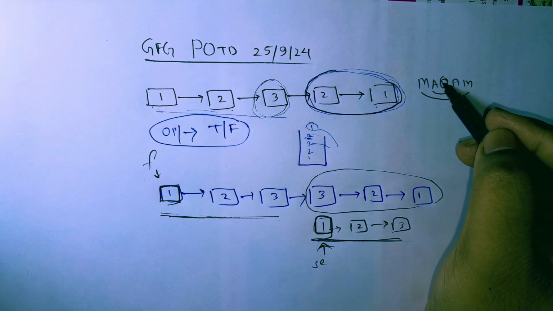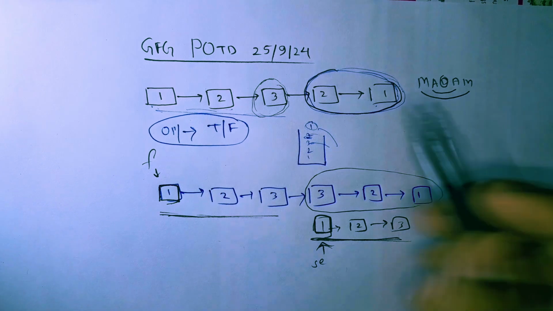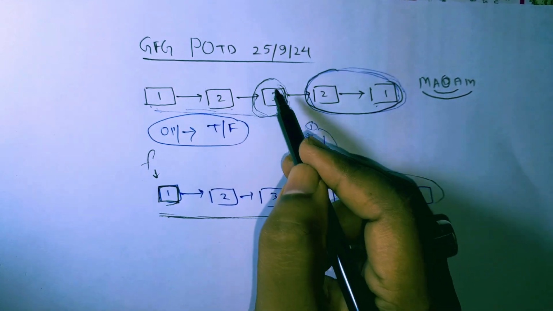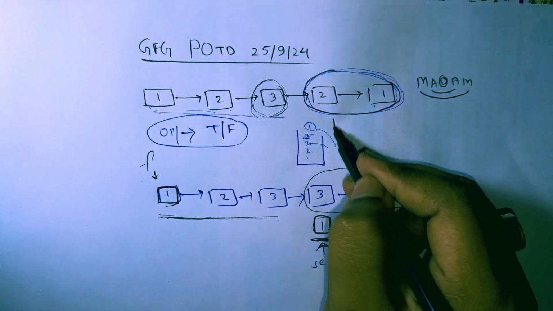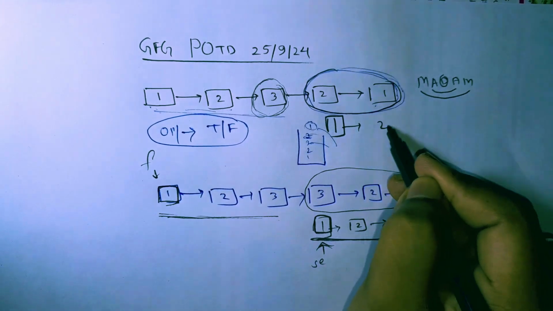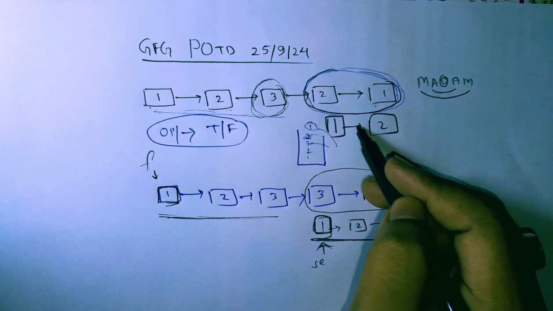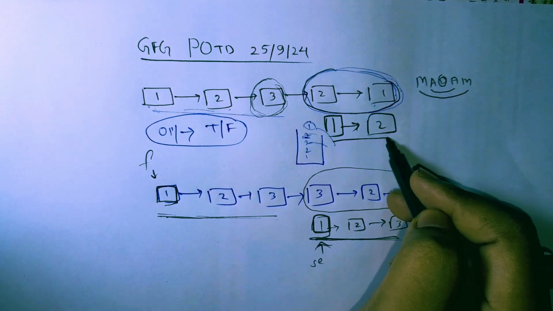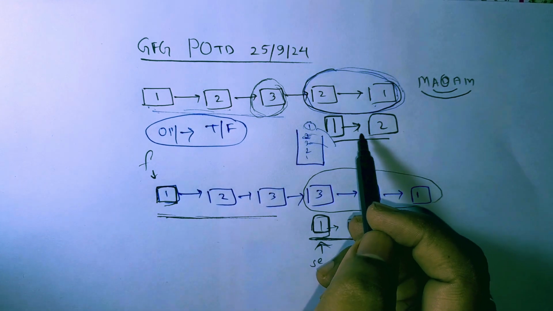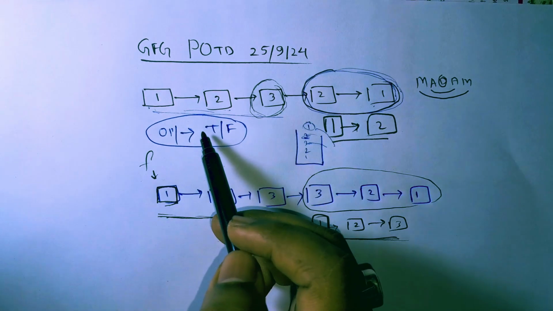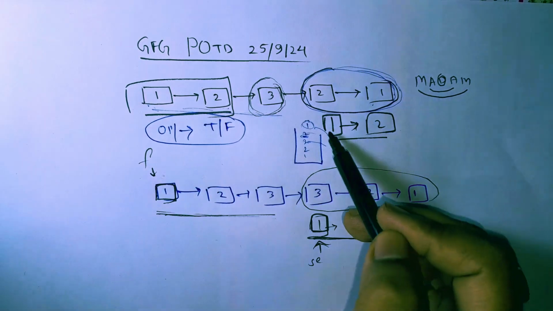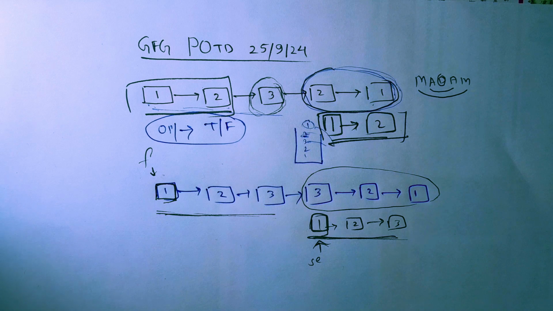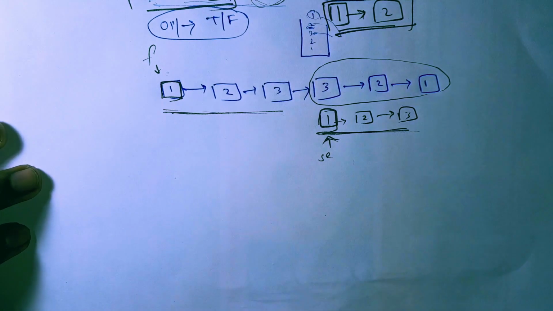I don't have to compare D with any other element. Same here, I don't have to compare 3 with any other element. So I just can reverse this part only, 1, 2, and my linked list will become 1 and once next is 2. So I can simply compare this part and this part. Clear? So how will I do it?